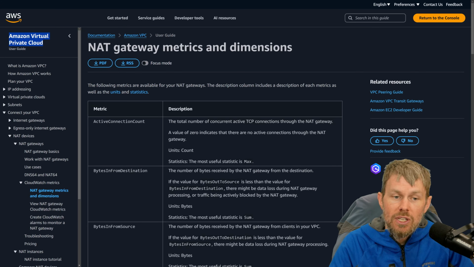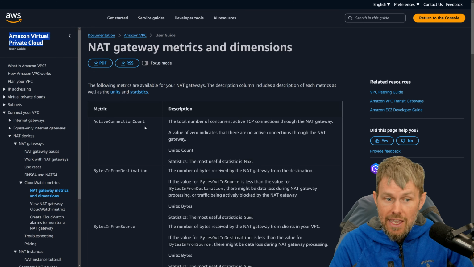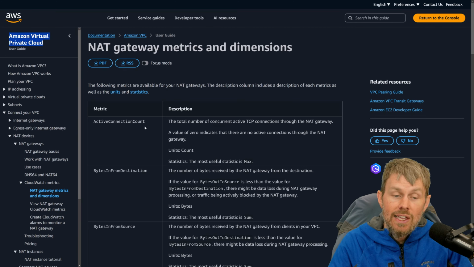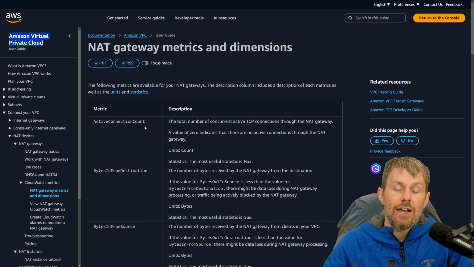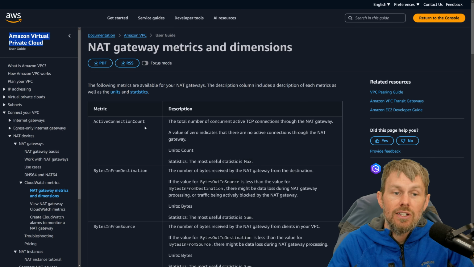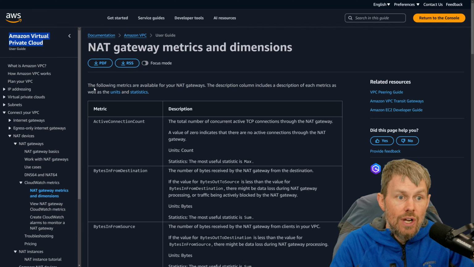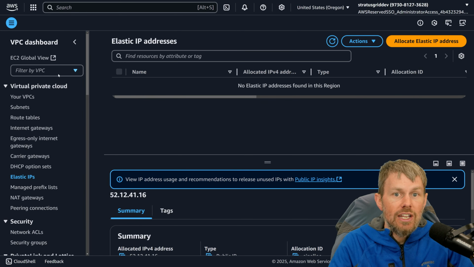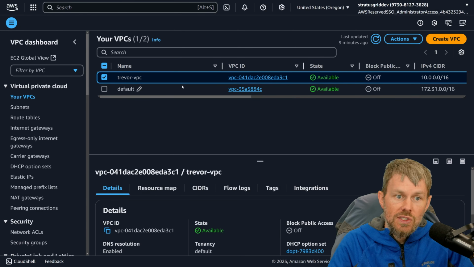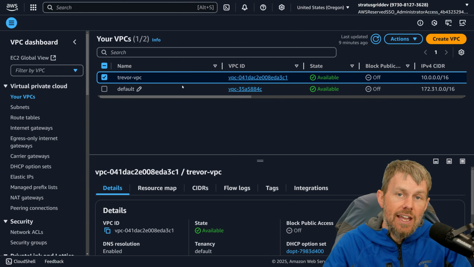And so these metrics will be available inside of your account so that you can analyze the utilization level of that NAT Gateway and manually determine if it is active or inactive over a given period of time. So that's what we're going to look at how to do rather than using the automated mechanism inside of Stratusphere that will save you a lot more time across your entire environment. So what we're going to do is go into our AWS Management Console here, and we're going to set up kind of a mock scenario with a VPC that has public and private subnets.